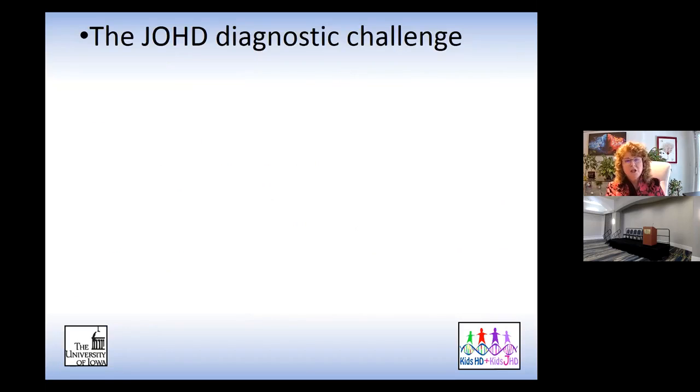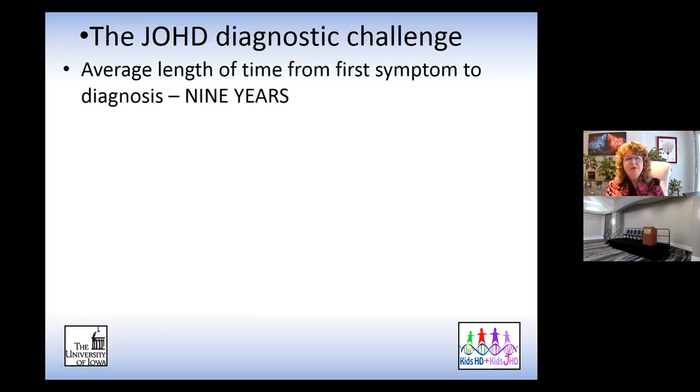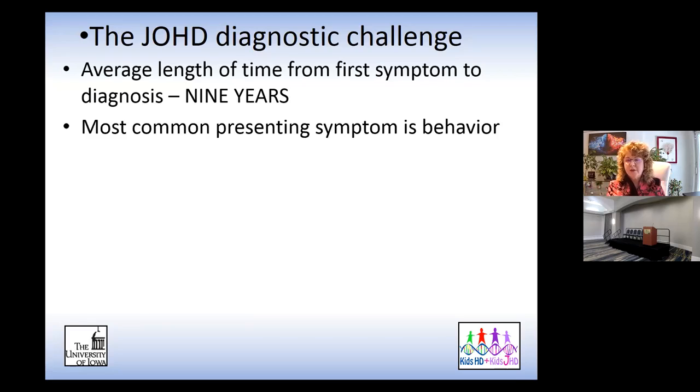So, the diagnostic challenge. I don't need to tell any of you in the room how difficult this is, because you've lived it. And the reason for the challenge is something we're trying to make better for the community, one of the reasons why we study. The average length of time from when families say symptoms started to the time of diagnosis is 9 years, which is far too long. It's not nefarious, but it certainly creates a lot of consternation in families.